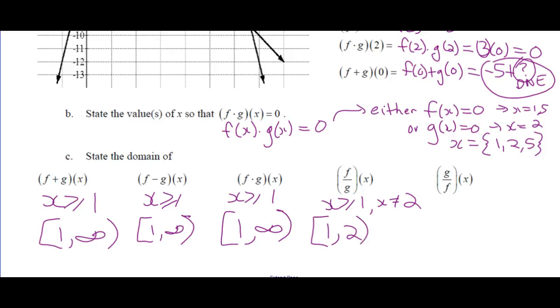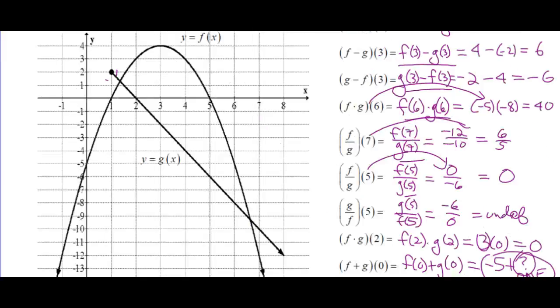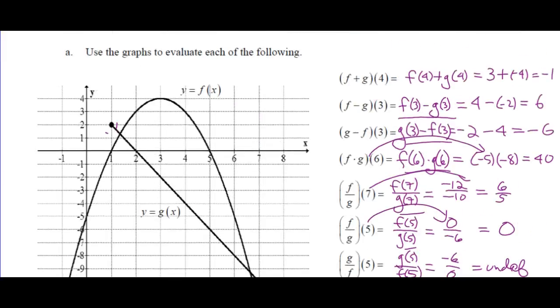Shouldn't it be g of x can't be equal to 2? Because f of x can't be 2. No, it's x can't be 2. If x is 2, g of x is 0. If g of x is 0, we're dividing by 0. The restriction is g of x can't be 0. But the domain is that x can't be 2. That's when g of x is 0, right?